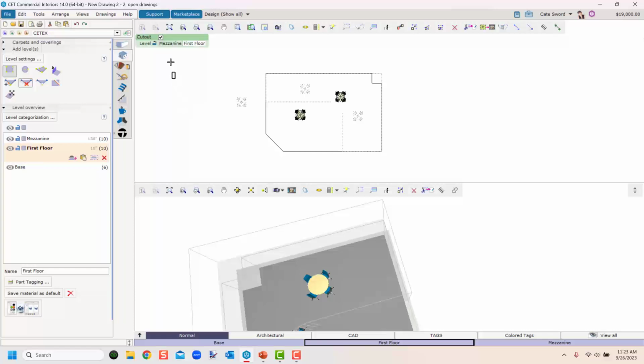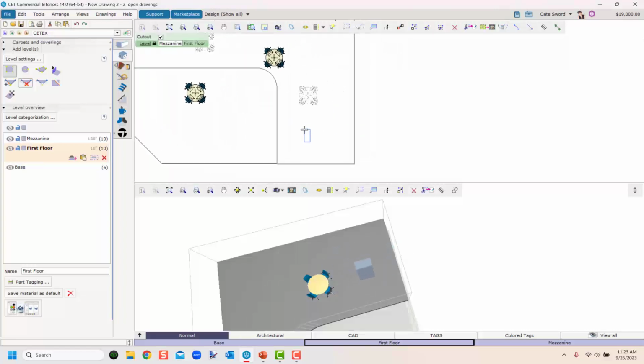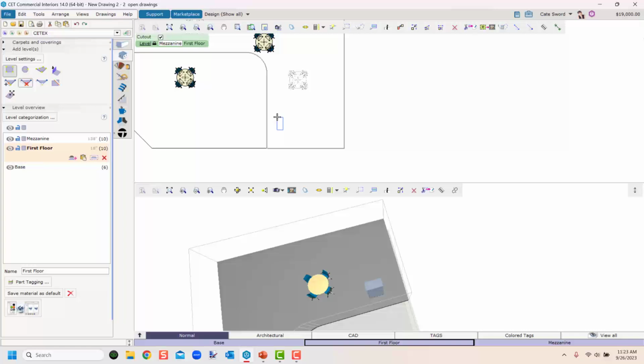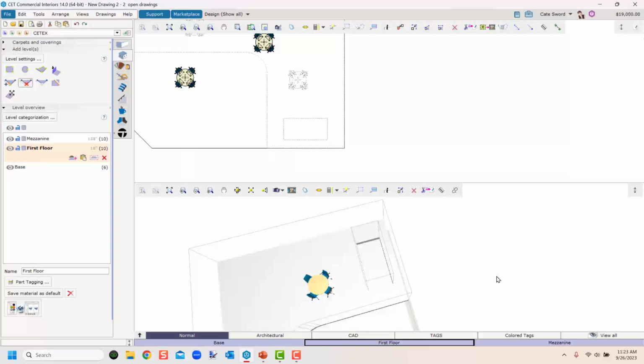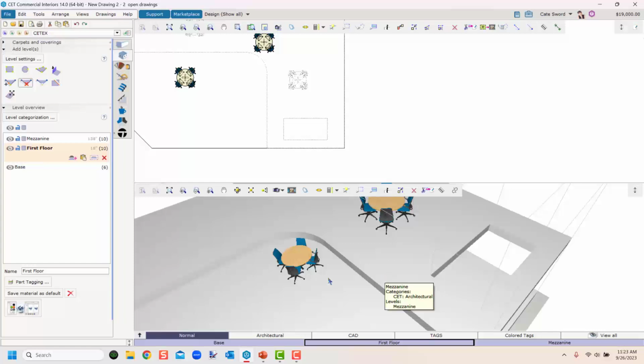So now I'm doing a cutout and it wants to know which level I want to cut out. I'm going to say I want to cut out of the mezzanine, and let's say I'm going to put my stairs over here. So I'm going to left click here. I'm just eyeballing in some stairs like that. And voila, a hole. Super cool.